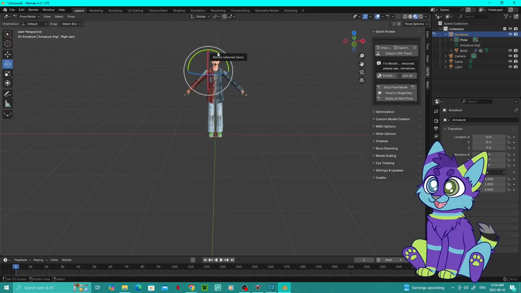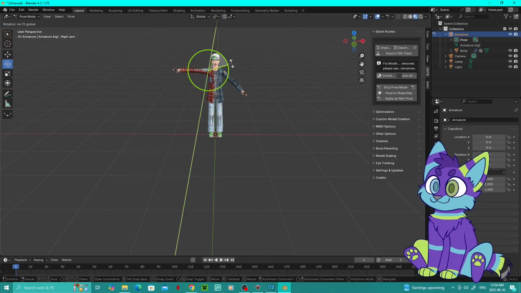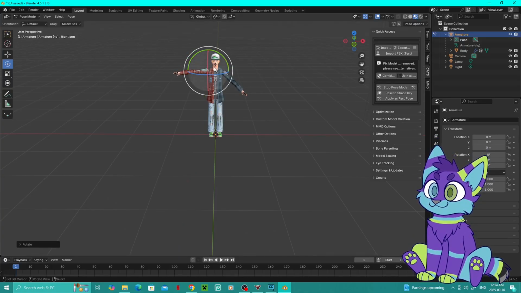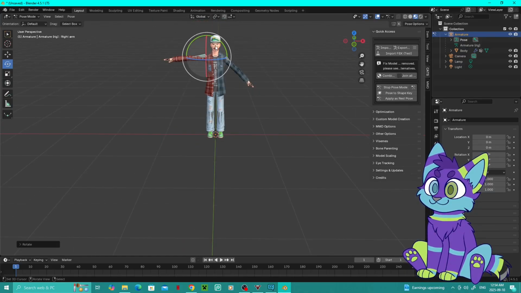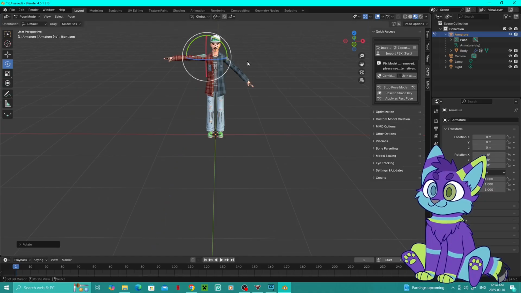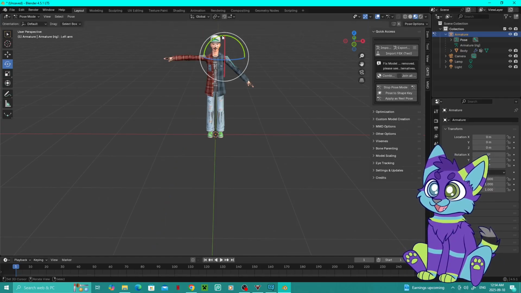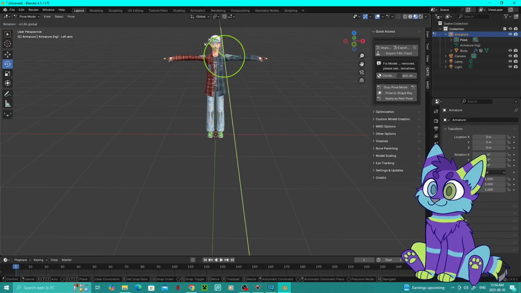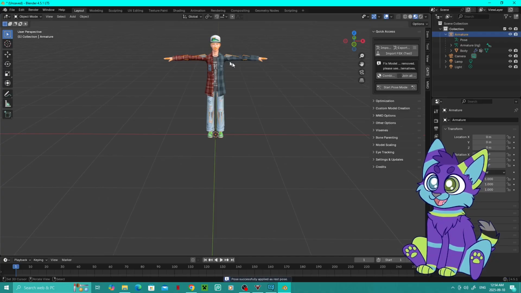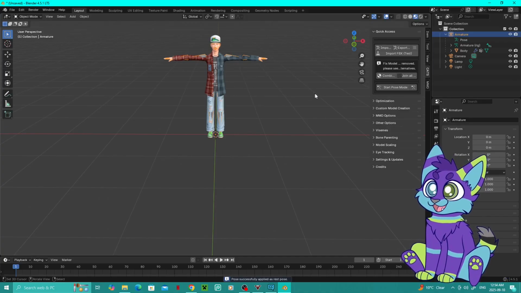There we go. So you want to have him in a T pose, as much as you can. So that's good. And then you want to get the other arm. Do that. And then apply as rest pose. That way, that's easier to work with.